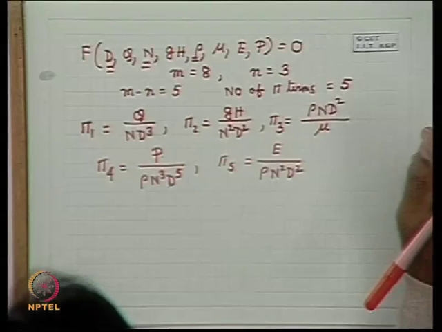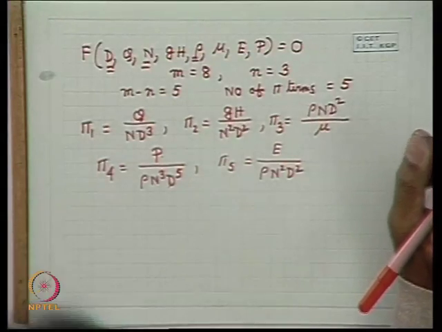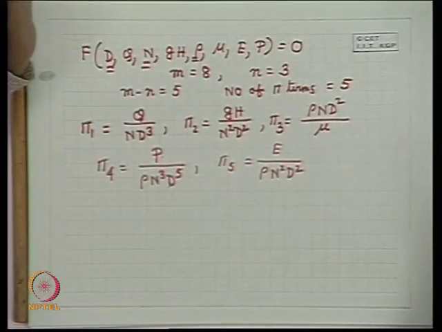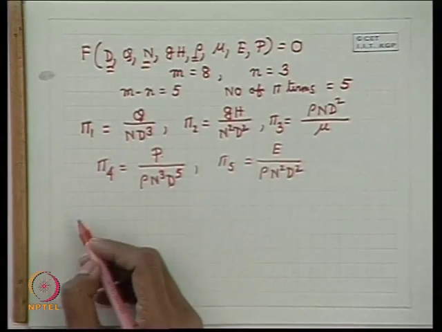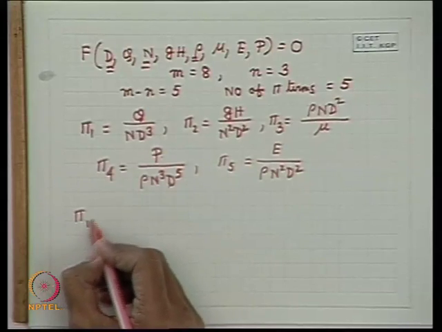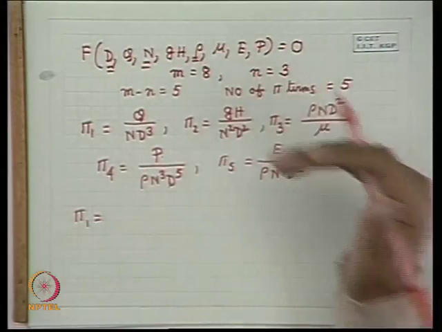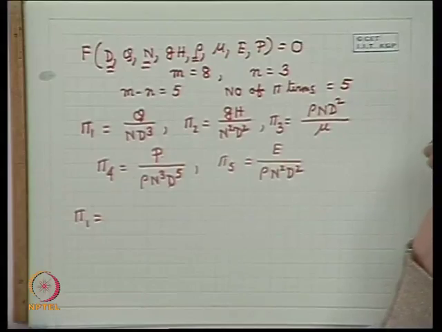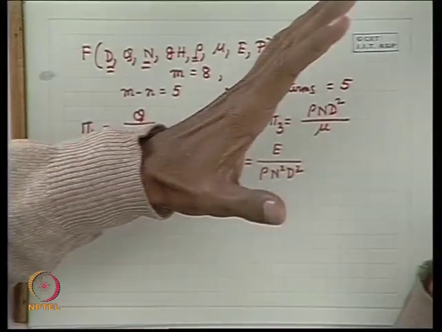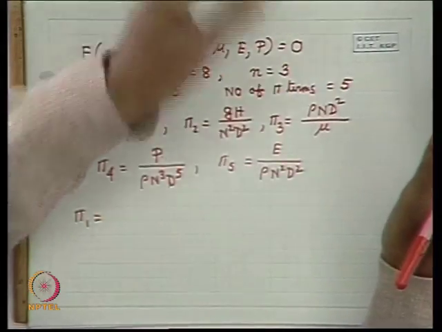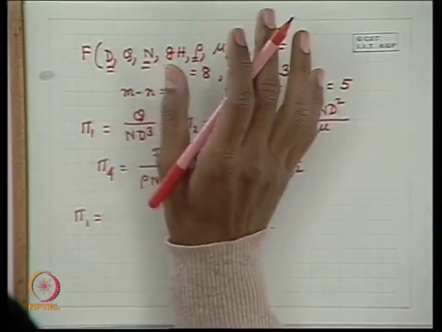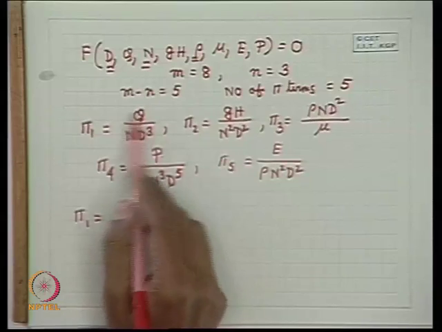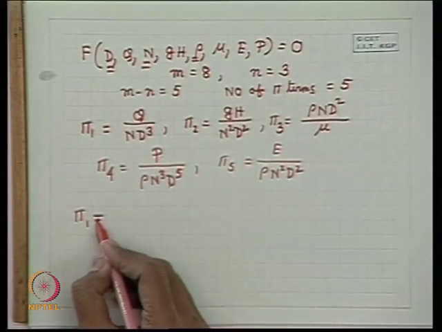Now, let us try to recognize the physical interpretations or significance of these pi terms. What are the physical significances of these pi terms? Let us first consider them, because all these pi terms represent the principle of similarity, or the similarity criteria. That means if we make a test on fluid machines under an altered set of conditions, we will have to make these pi terms the same as in the actual cases. So, let us see the physical significances of the pi terms.